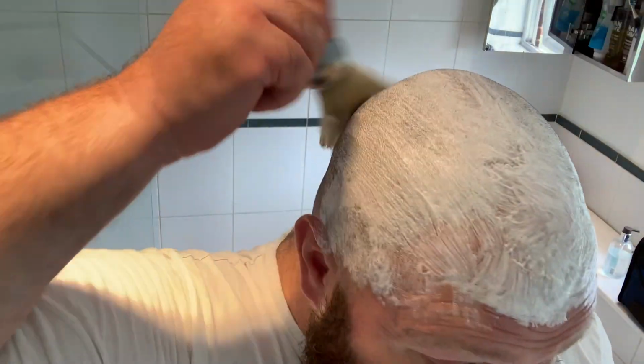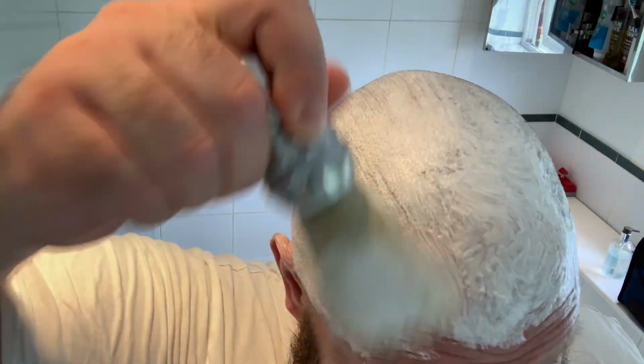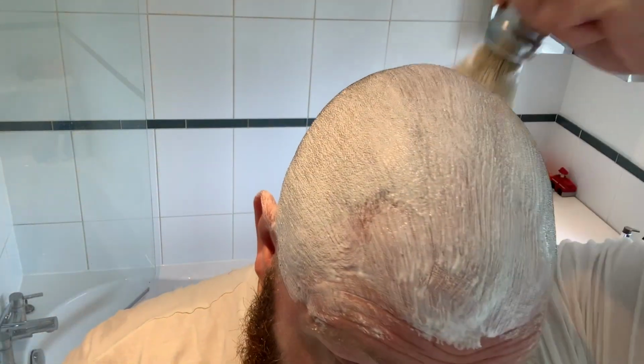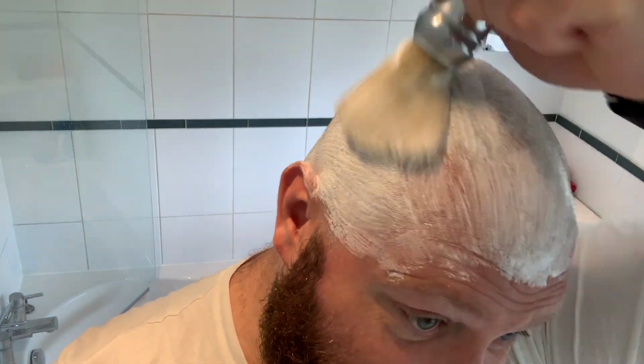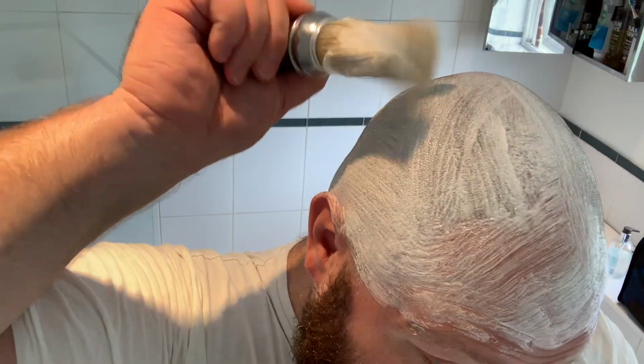Let's get it down. I've let my hair grow a little bit, as you can tell. You probably saw that. I haven't shaved for 2 days. I've started to do that over the weekend really because I've been doing a lot of gardening and working hard. So I haven't been quite so bothered about shaving the head, and I've been using my more aggressive razors on the weekend just for enjoyment and performance, and just having that extra hair just helps really. A, you need a good razor to cut through it, but B, it just makes me feel a lot more comfortable when approaching a shave with something aggressive that you've got a bit more hair to bite into. A bit more water.